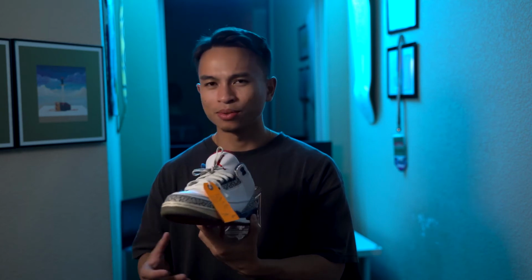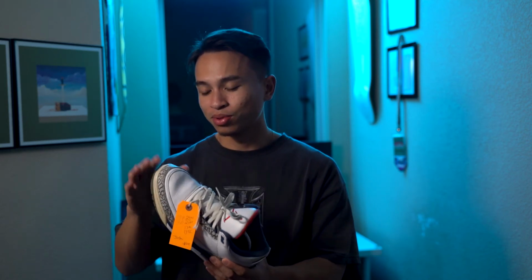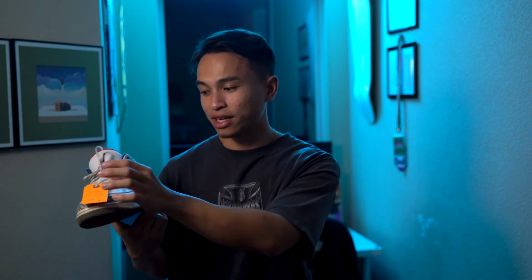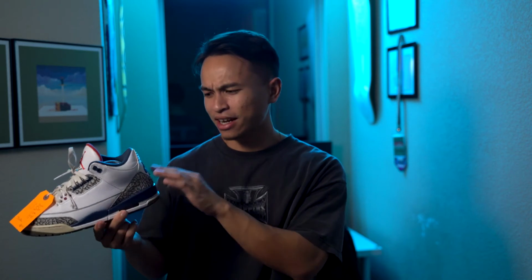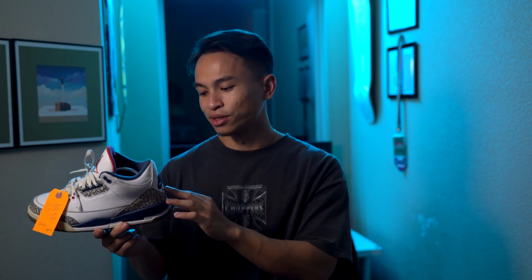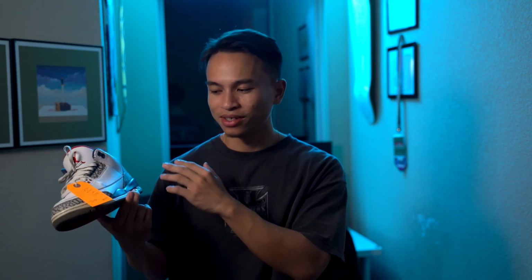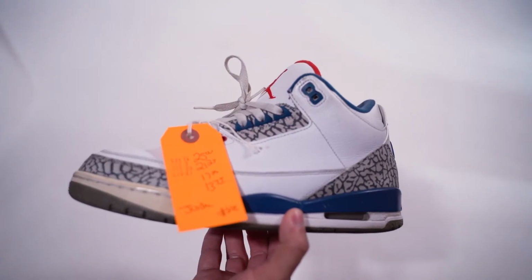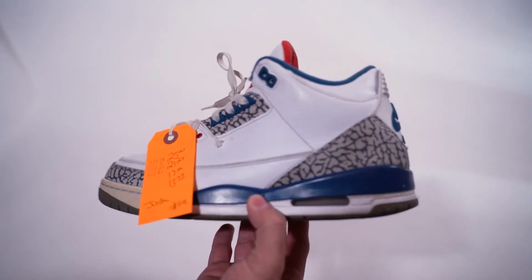I feel like with thrift shops, it's always a hit or miss because you might find something very random, a super big size, a super small size. But I was pretty fortunate in this case to find a pair of Jordans that I really like, and I had a couple pair of these, but I sold them over time. So really dope to have these in hand, even though they're not, like I said, the best condition. It's cool to have. I think this might be a good beater to just kind of wear around. But the thrift shop is definitely a good place to check.